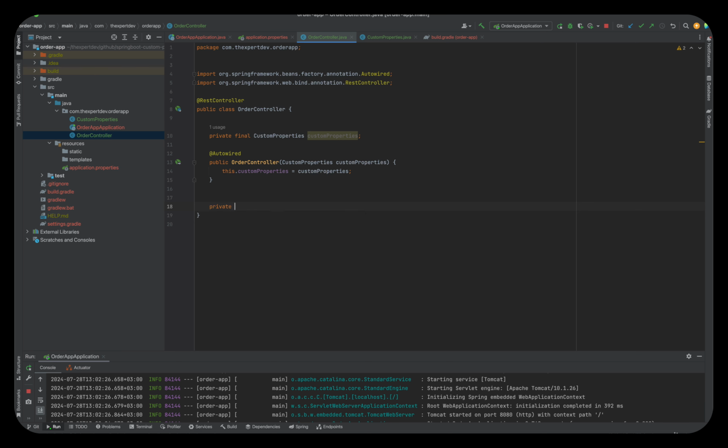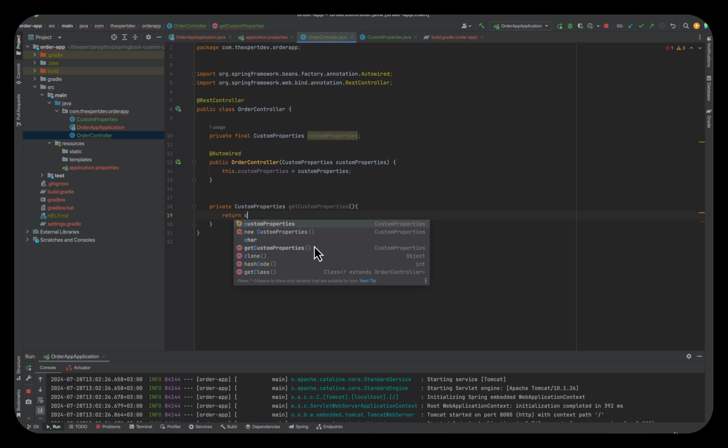I'll do a private method, because I want to return the custom properties. Then I'll say get custom properties, do it like this. And then here I'll return custom properties.